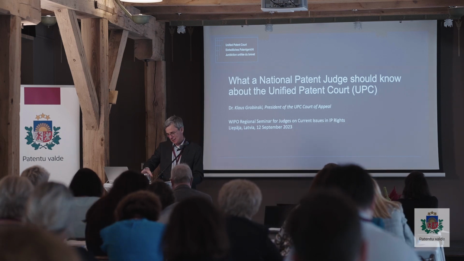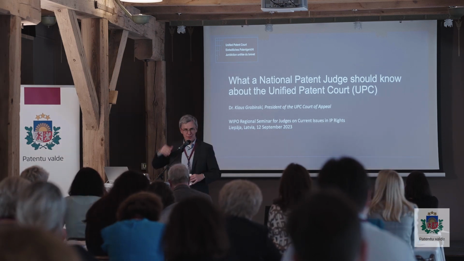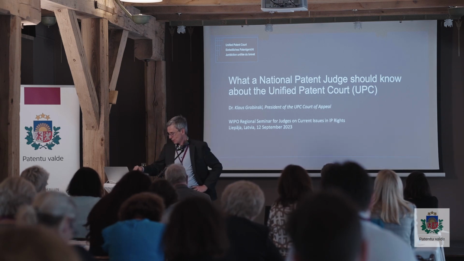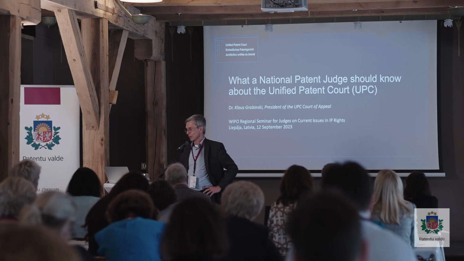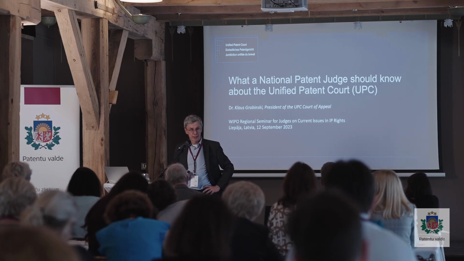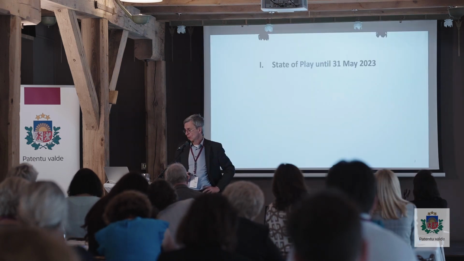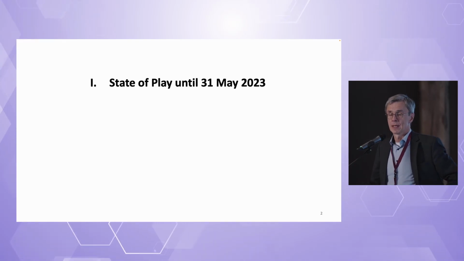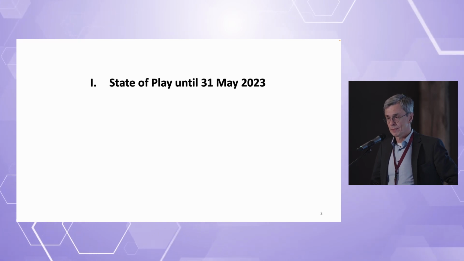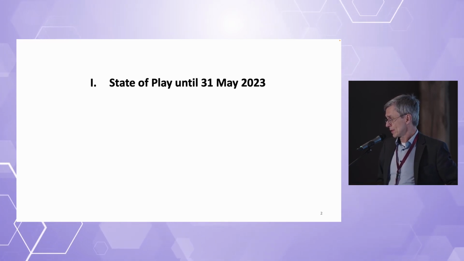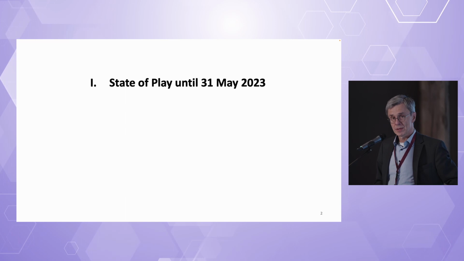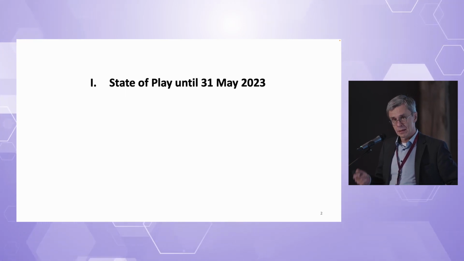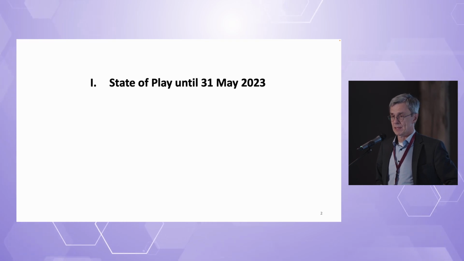And again, I'm more the guy looking not into the future but rather into the past. So, in order to understand what the UPC is about, I think it's a good start to look to the past, to the time before the UPC agreement entered into force, which was on 1st June of this year. So how was the situation before, with regard to the European patent system?